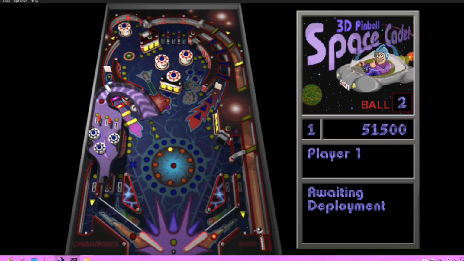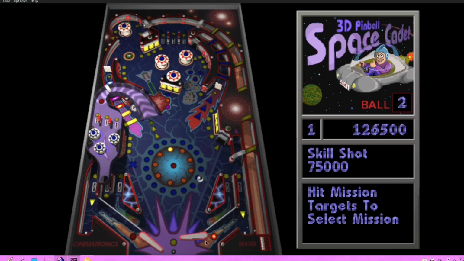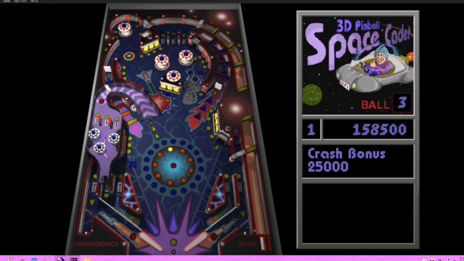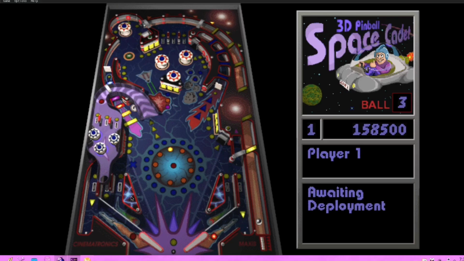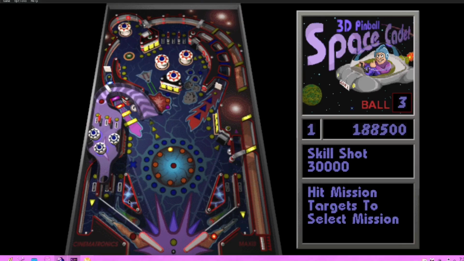Alright, while we wait for the next game to install, we're gonna be playing Space Cadet Pinball. Waiting to play. No, go up. Okay. Nice, we got it hit all the way up. We're gonna try one more time. Okay, that would just suck. Right there.